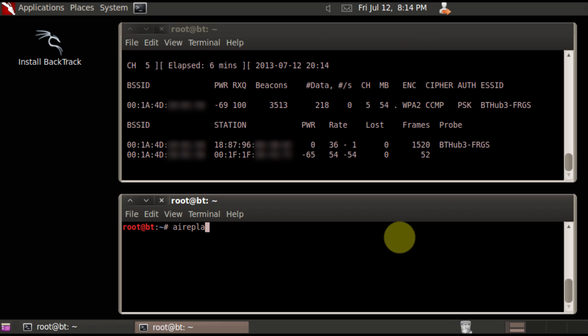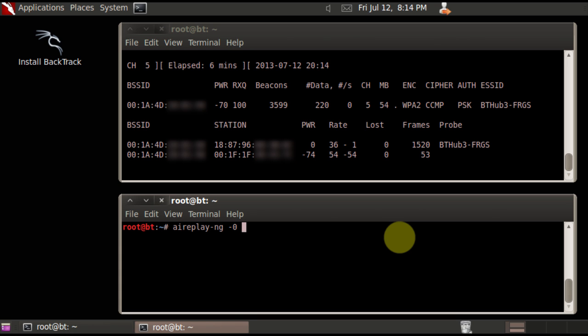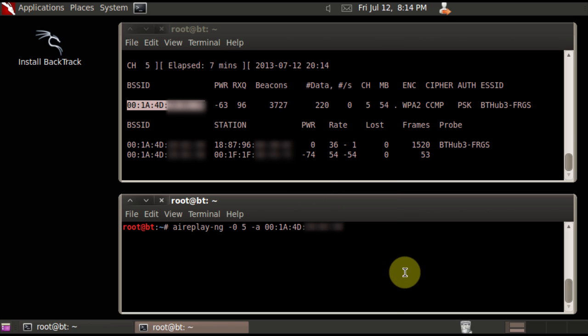Okay, so you type aireplay-ng -0, which is the deauthentication mode. The next number is how many times you want to send the deauthentication command, so usually 5 will do the job. And we specify the network. So we just copy the bssid here. Okay, now if you wanted to disconnect all clients on the network, we would just put mon0 and press enter, and that would disconnect both of these off the network.